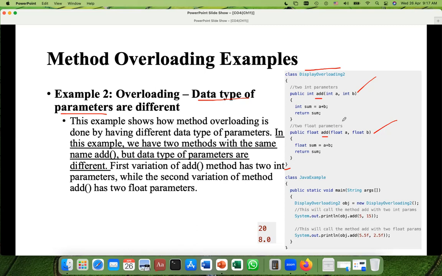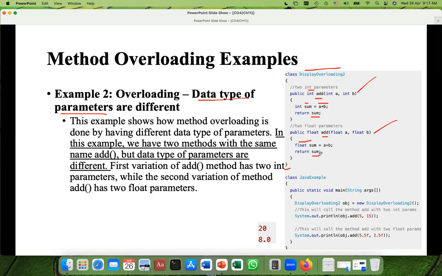Here we are using the integer data type, and here we are using the float data type. The rest is the same. After adding, storing the result into the sum and then returning the sum, which is an integer, the integer is the return data type. Similarly, a and b adding two float numbers, the result will be float. So that's why we have the float here.